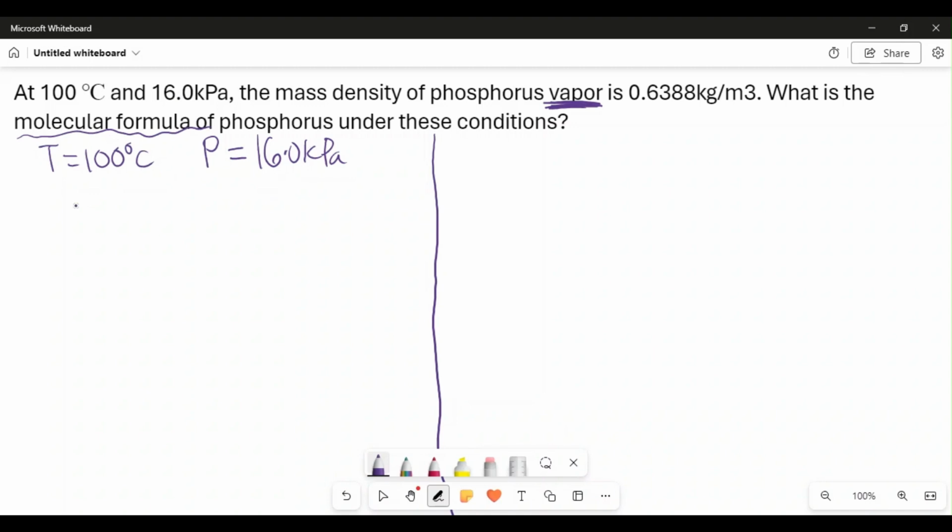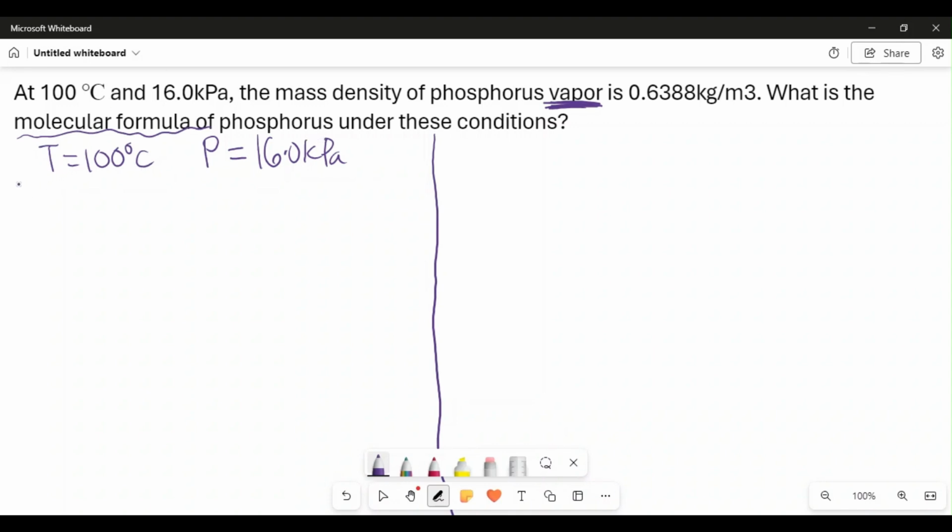Since we're hearing the word vapor and we're seeing the temperature and the pressure, this is a perfect gas question. This is a type of format that they take. It's just that this is a more complicated one where you have to use your intelligence to solve it. So I require everyone to be very focused as I do this problem.